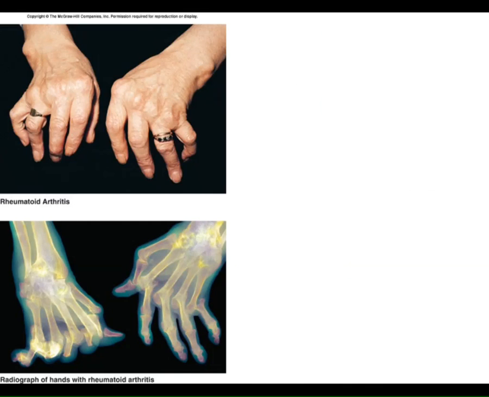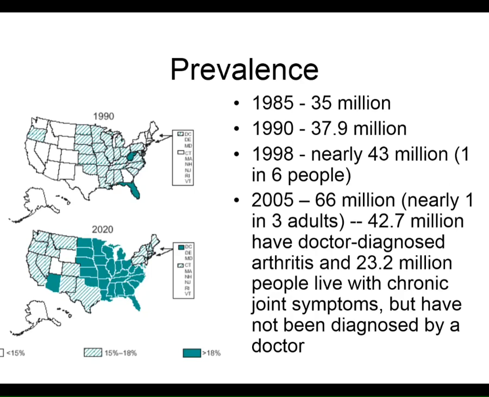So here you can really see that disfiguring hand on the upper picture, and here's her x-ray down below, and you can just see that the joints are so inflamed that her little phalanges, right, are just kind of completely out of whack. So imagine how painful that would be, right? Now this is rheumatoid arthritis, and rheumatoid arthritis is one of many. I'll show you in a moment that rheumatoid arthritis is the type that affects women more often than men, and it's considered an autoimmune disease. So the body's actually attacking itself and causing that inflammation.